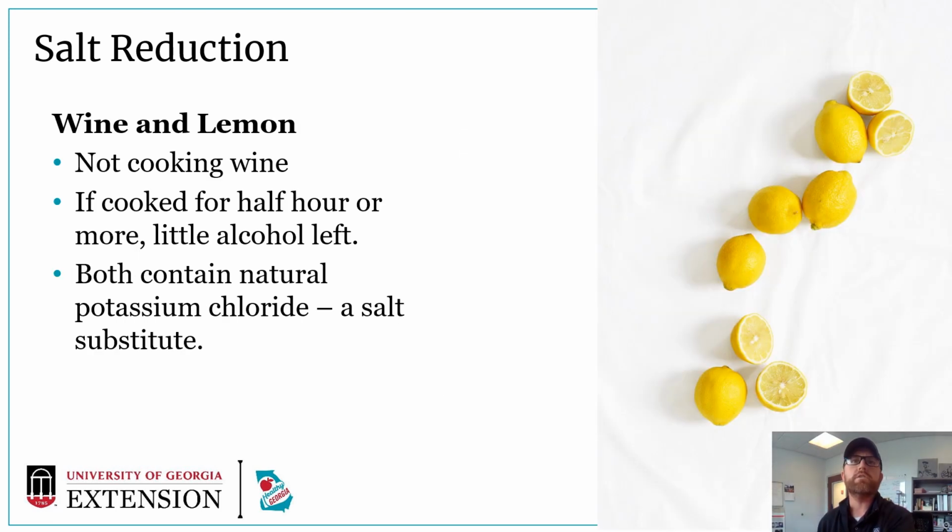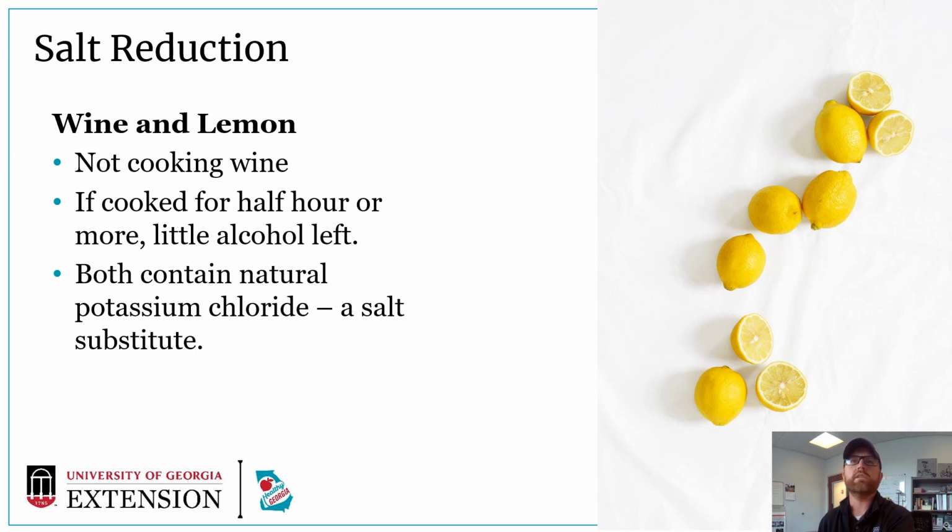Two good salt substitutes are wine and lemon juice. Both naturally contain potassium chloride that is used in salt substitutes. Do not use cooking wine because that contains sodium. Some people are reluctant to use wine because they don't want the alcohol, but the longer you cook it in a recipe, the less alcohol that will remain and the flavor will not be lost.